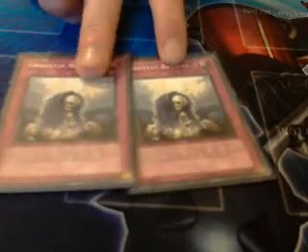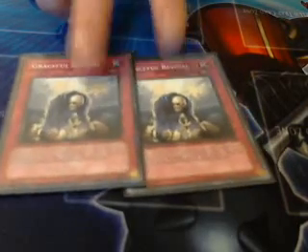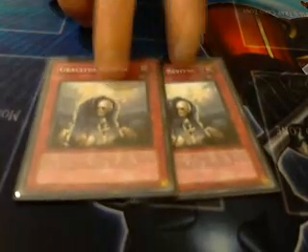And finally, I run 2 Graceful Revival. That brings back my low-level monsters for more synchro summoning. It's just those there to bring out more material to basically bolster my monsters. Right. Well, that's all the monsters. Don't have a side deck yet. Maybe I'll get into that in the future.